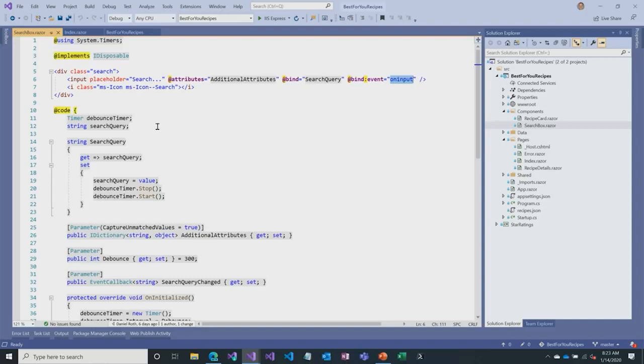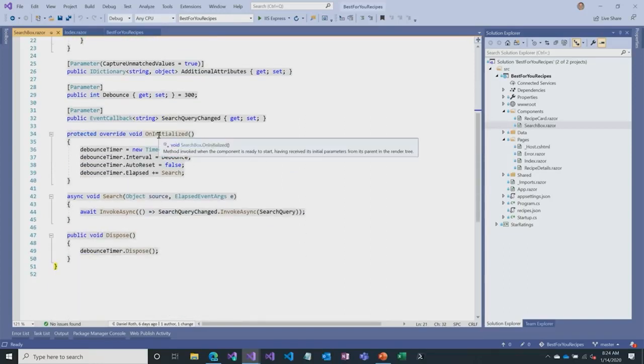That's called debouncing. And here we can implement some simple debouncing logic for our search box using just normal C#. And you can see that done here. We have a normal timer class, a timer instance, which is from the system.timers. And you can see that in the setter of the search query property, every time the search query property gets set, we stop any timer that's already running, and then we restart it. And then down below, in onInitialized, we're setting up that timer, specifying its interval to be the value of this debounce parameter, which by default is set to 300 milliseconds, but you can change it.